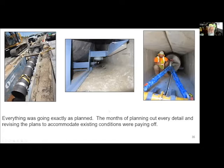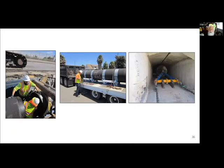And oh my God, all of this careful planning and, you know, staring at the ceiling and trying to think this through at 2 a.m. was totally paying off. And then it was off and running.